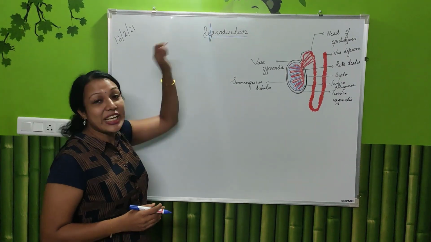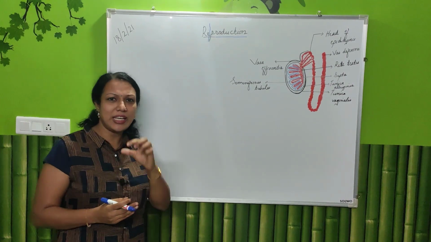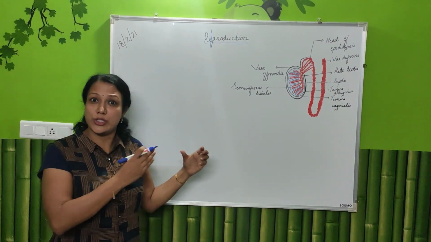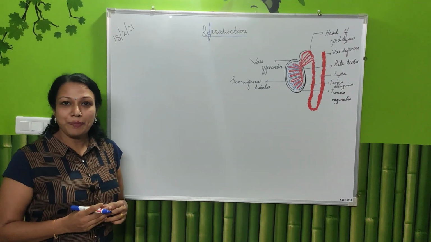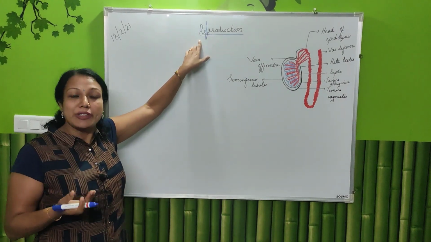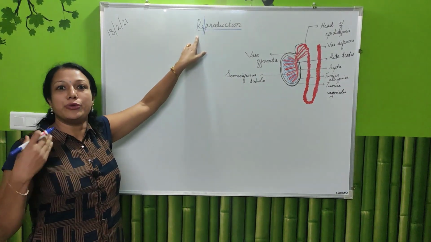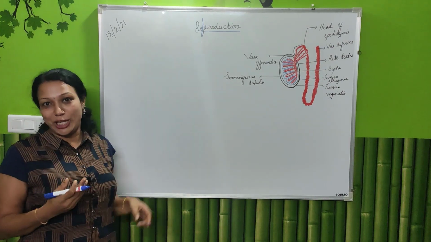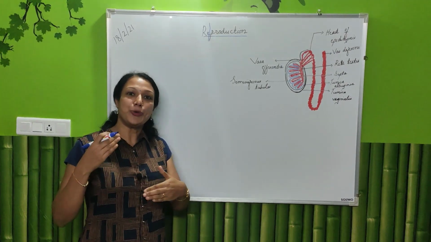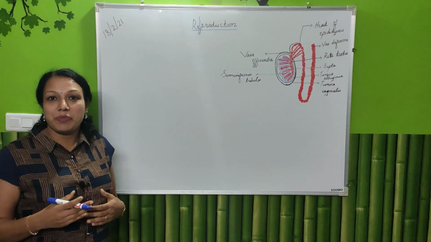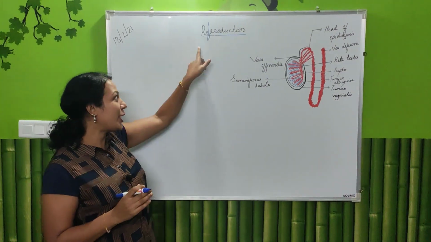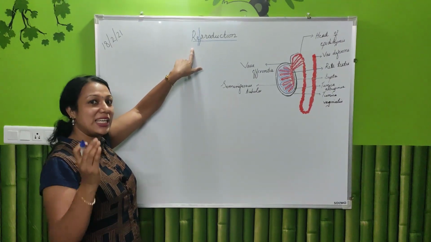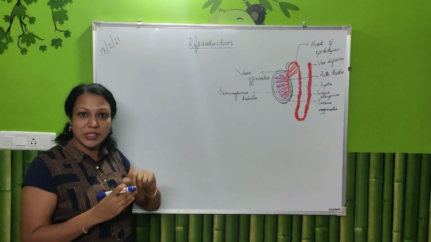When you look at re, you know about re. Re always means reference to something, okay? You know about revision. Vision, when you study something for the first time, we can call it as vision. But when you again read the same thing, it is called as revision. Here also, it is connected to this particular word.